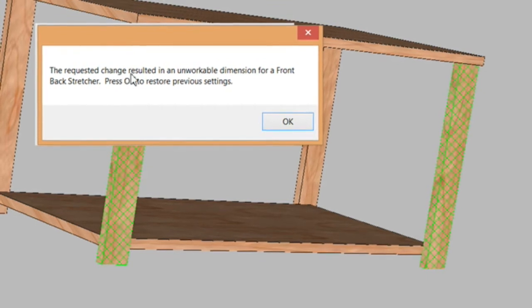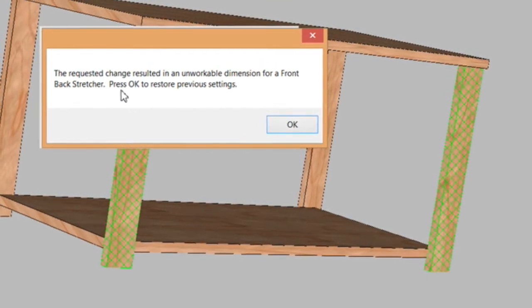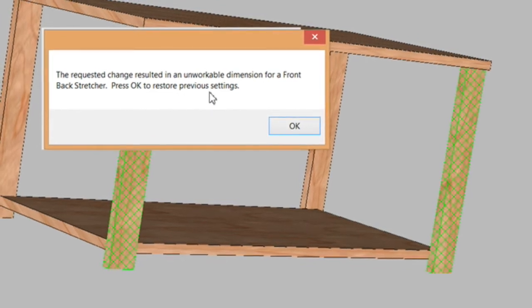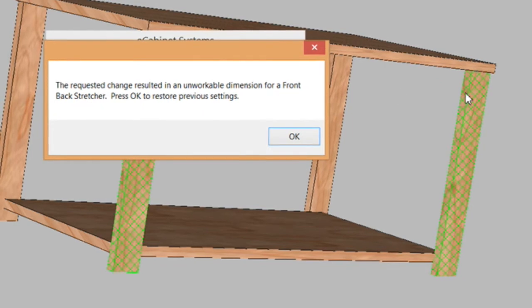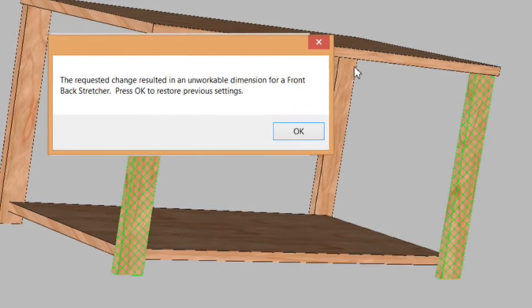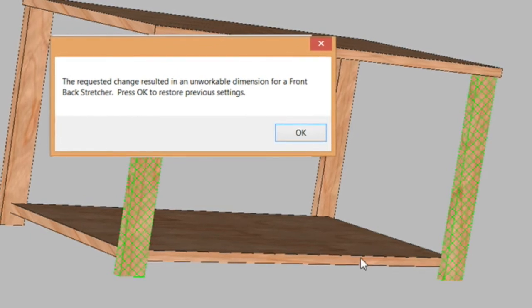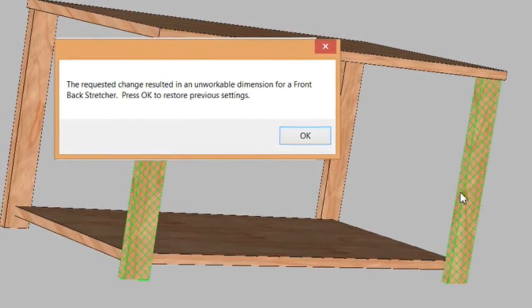The requested change resulted in an unworkable dimension for a front-back stretcher. Press OK to restore previous settings. And what it's trying to do is put a front-back stretcher, in other words, from the front of this cabinet to the back of this cabinet.